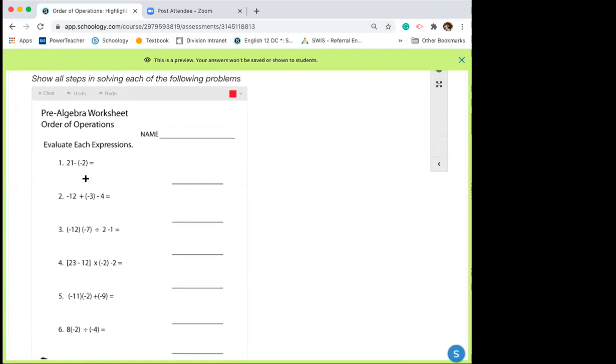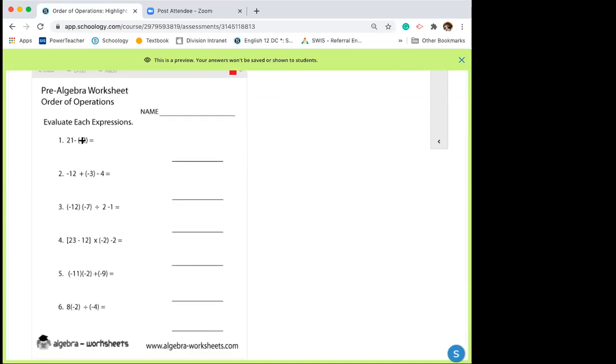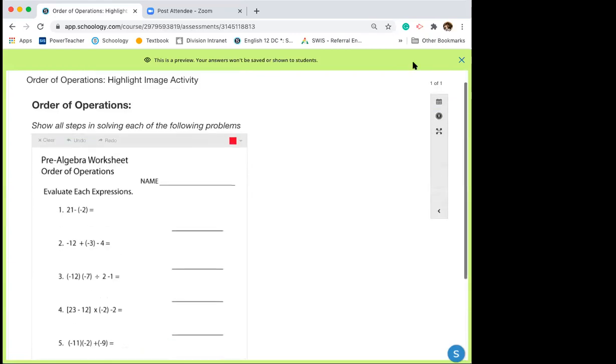Now, I think if this was a worksheet I handed them in class, that would be more than enough space. But for some of these, I can't fathom our kids writing in this little bit of space here. So you do want to think about that. So you could set it up rather than uploading a worksheet like this, maybe have written each out as an individual question so they have that full space to solve it.